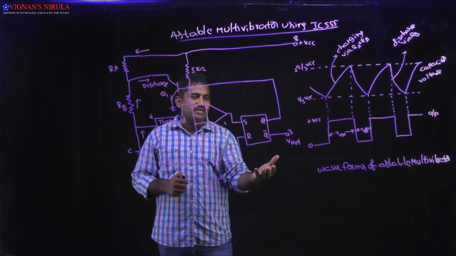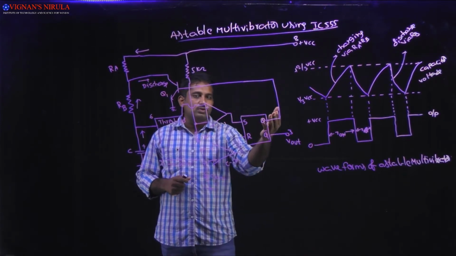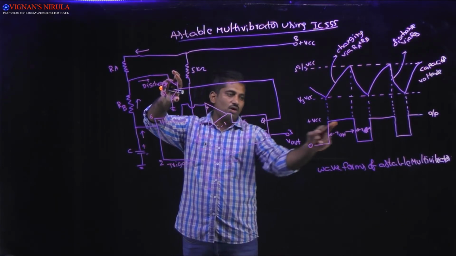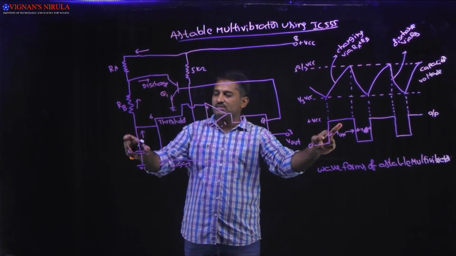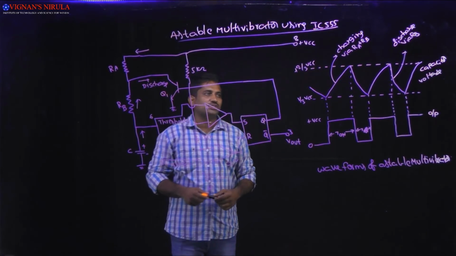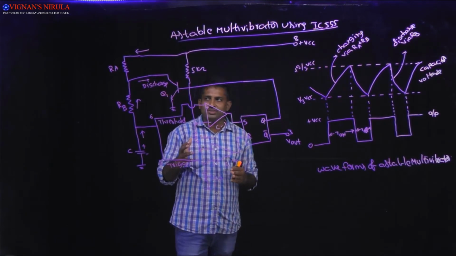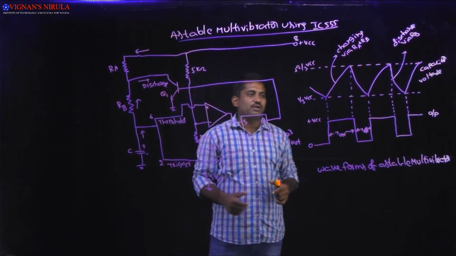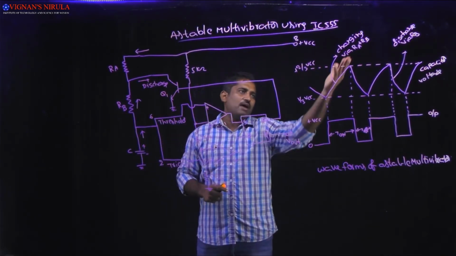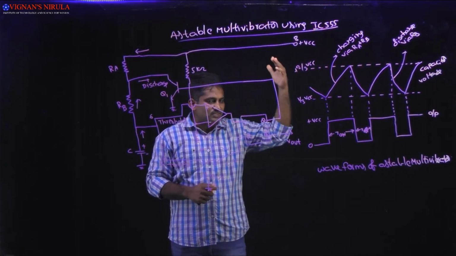Just now I explained what happens when Q is equal to 0 and what happens when Q is equal to 1. When Q is equal to 0, this one will be off. So Q bar is equal to what? High. So immediately the capacitor will be charging through RA and RB. So here I am representing the charging of the capacitor. And listen carefully, while the capacitor is charging, it is charging through RA and RB, while it is discharging through RB. And here I am showing the exponential form for the increasing of the capacitor voltage as well as for the discharging of the capacitor.